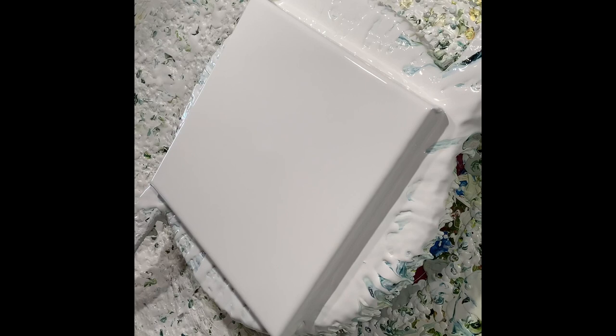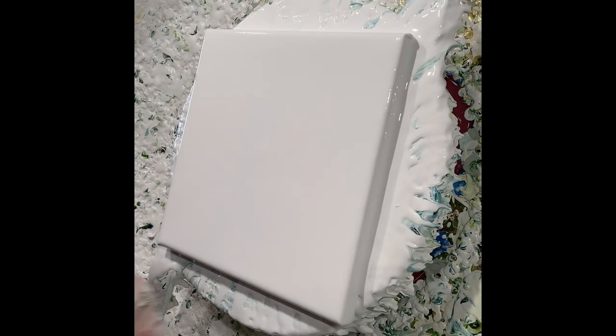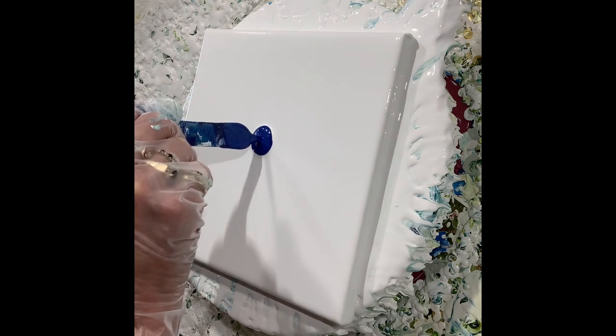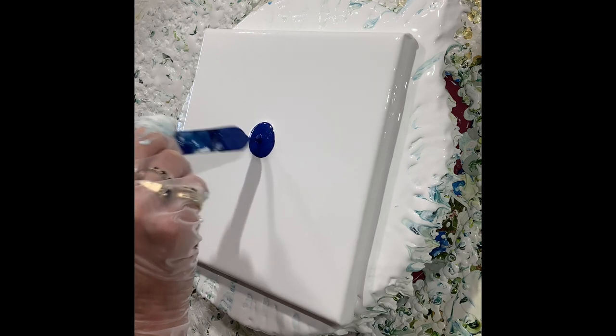Okay, so my cell phone holder does not want to hold up anymore, so I've got it supported on the side. So this is Tracy Bowman, Bowman for Art on Facebook, and I'm going to do a big blue flower. I've done two, and I'm going to do another one.